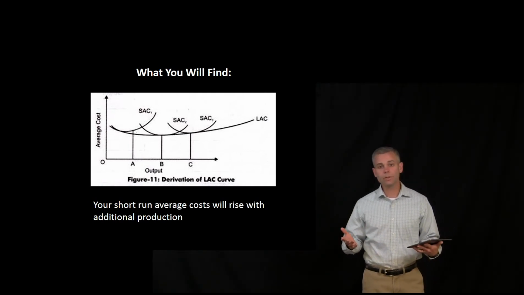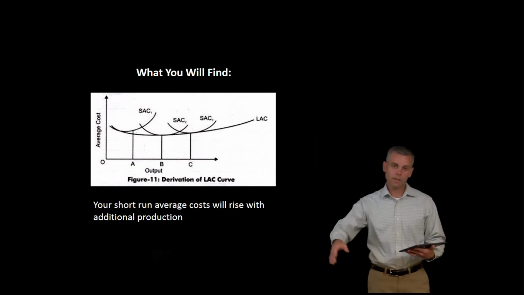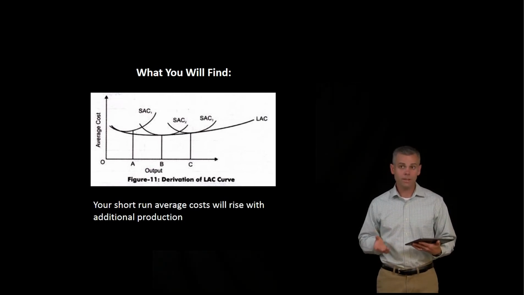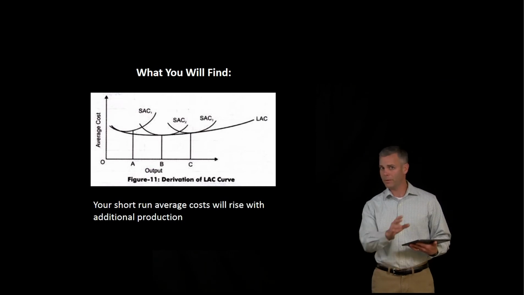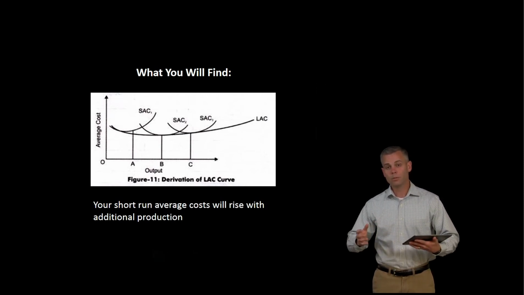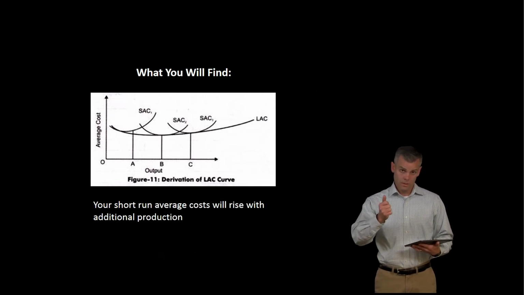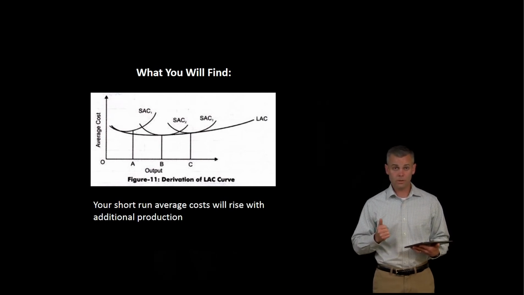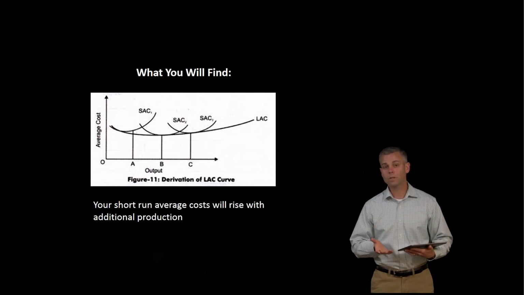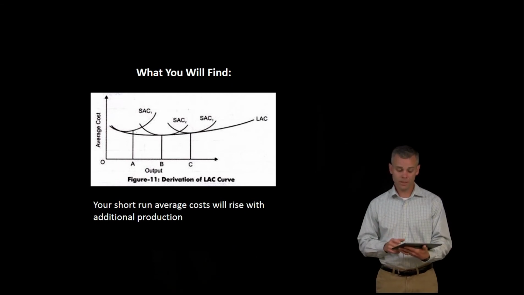But you're also going to find that your short-run average costs are going to rise. We talked about the idea that you're going to be paying off a small business loan in most cases. But even if you don't have that small business loan, even if you had the money in owner's equity, your short-run costs would rise because you're producing more goods. You're going to be purchasing more flour, using more water, using more electricity. No matter how you purchase the oven and the kettle, your short-run costs will rise with a horizontal expansion.